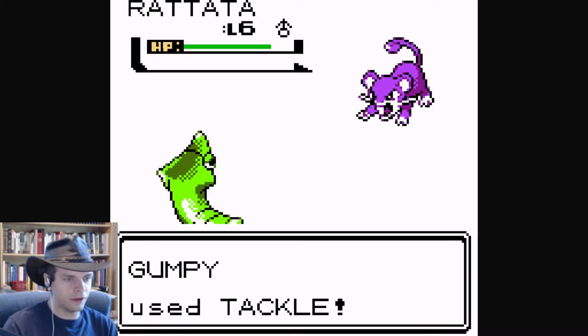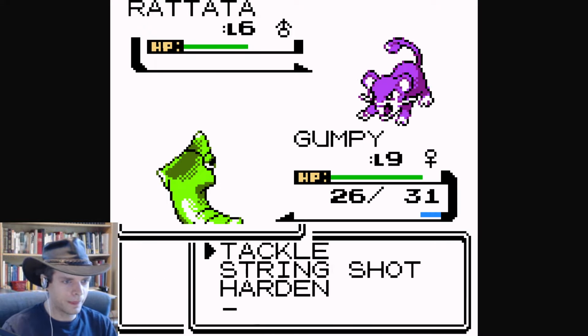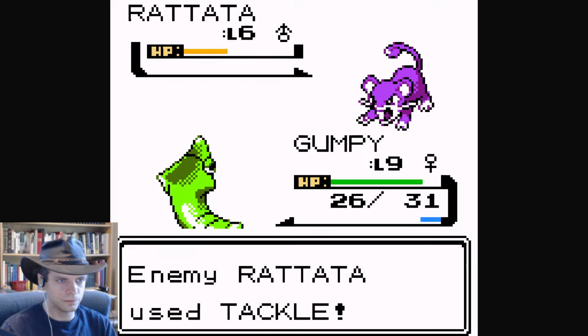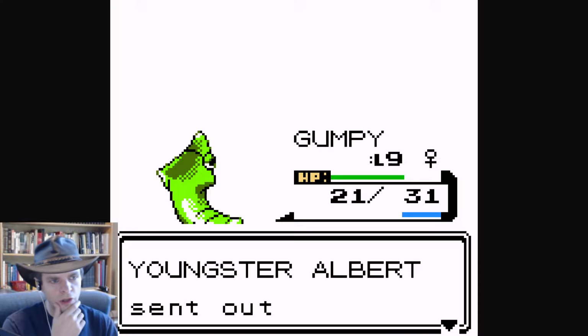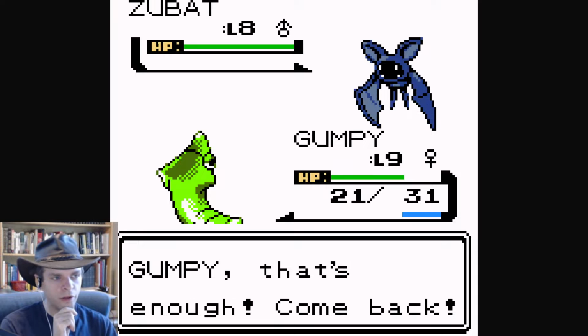Gumpy will turn into a Butterfree eventually. And it will be good. Tail Whip, don't care. You're dead. Jerome gaining XP, Gumpy gaining XP. About to use a Zubat. Change Pokemon? Sure. Go back to Jerome. So we're basically switching Jerome in all the time so he gets experience. Because that's like how you farm up a low-level Pokemon.